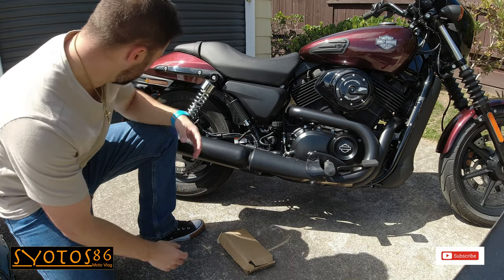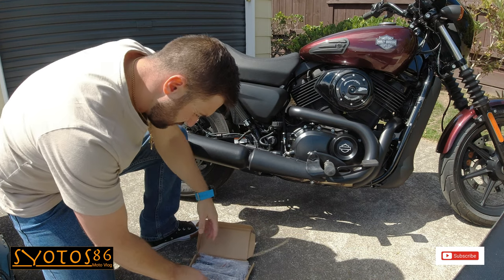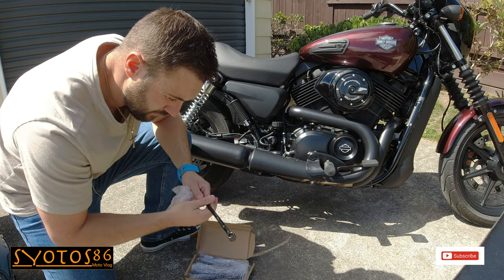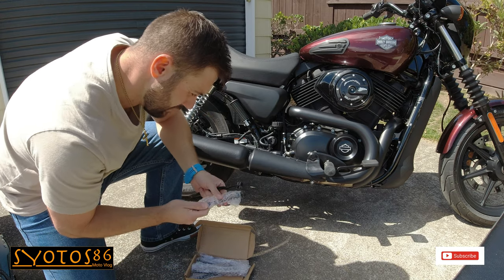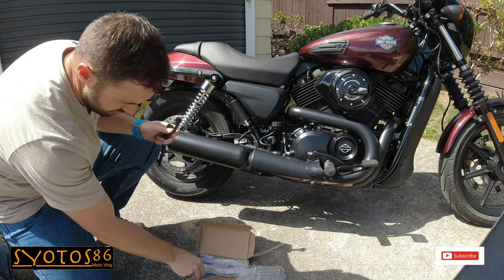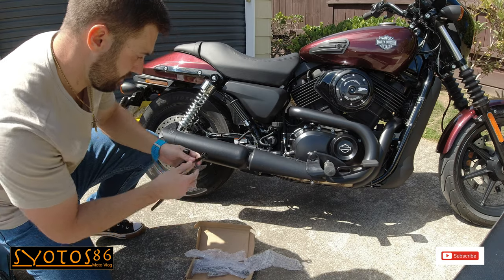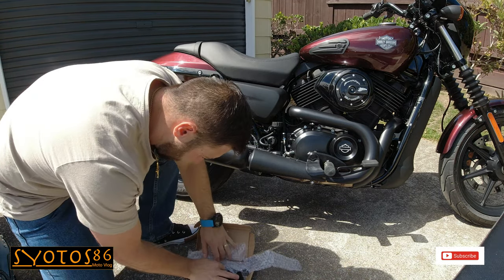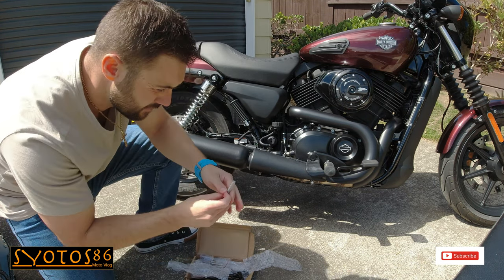Now to keep those bags off the shock and this beautiful paint job on my bike, I went ahead and got this universal mounting kit. Now, according to the website, this should fit the Sportsters, the Dynas and most Softails. It's a three-piece installation, so basically you have two arm mounts over there and then one bar at the bottom to keep it in place. Now the bolts that came with this installation kit are the correct length, but the diameter is a bit too small.